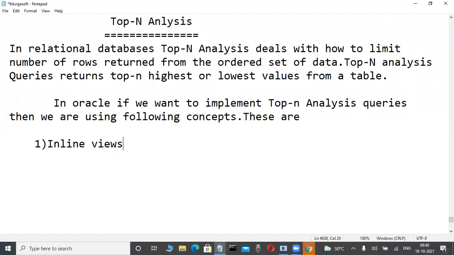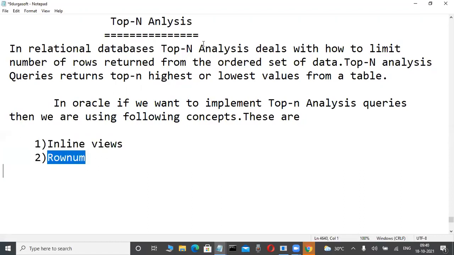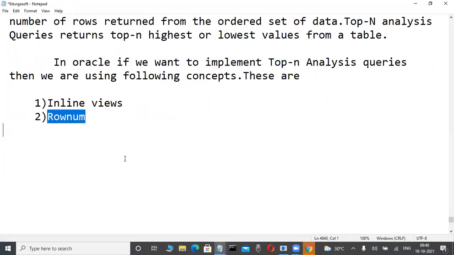Don't worry. The second one, used only on the Oracle side, is a most powerful magic column, ROWNUM. Not row number, ROWNUM. If you have an idea of these two concepts, then we can write a top-N analysis. ROWNUM is a big concept, and that's why this chapter is very important.